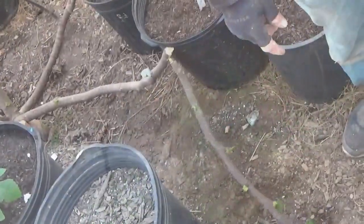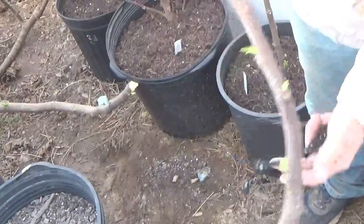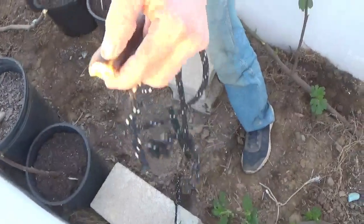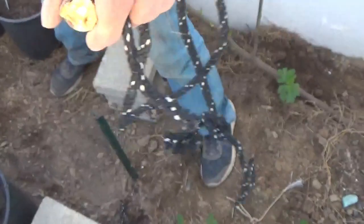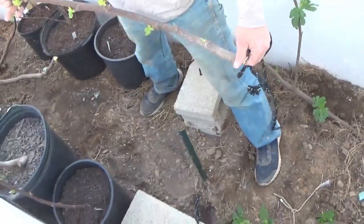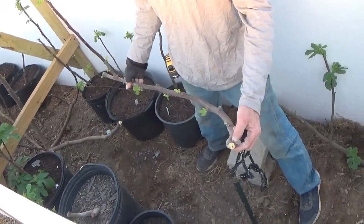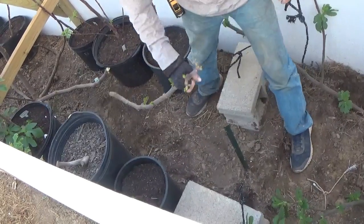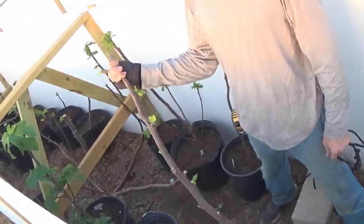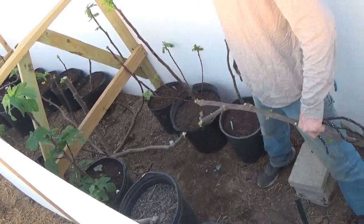Oh, don't do that. Now that's a good lesson for you. Don't do that. And that's what happens when you overdo it. But now let me show you why it did it there. See that right there? It was girdled from where I had tied it there last year. Now you know what not to do, and you've got to watch for stuff like that. I had it pulled over there too far. Should have quit when I got there, but I didn't. So I guess we'll take this inside and put it in some water and root it.